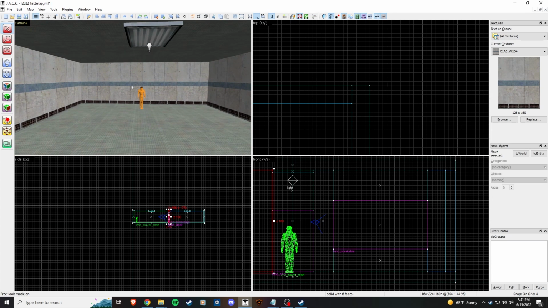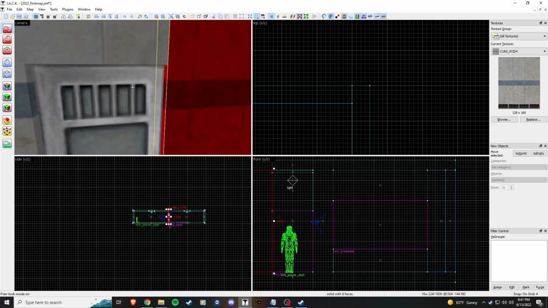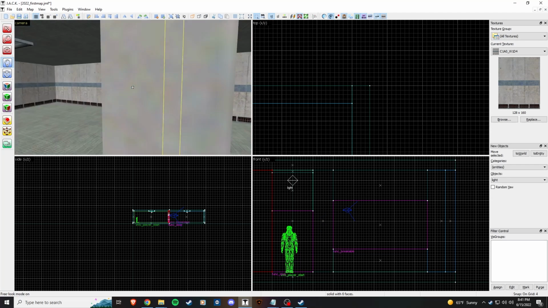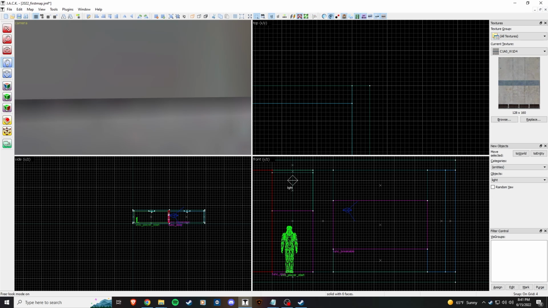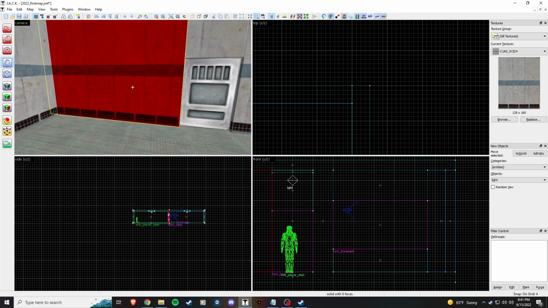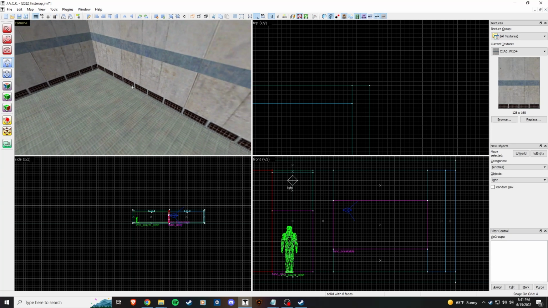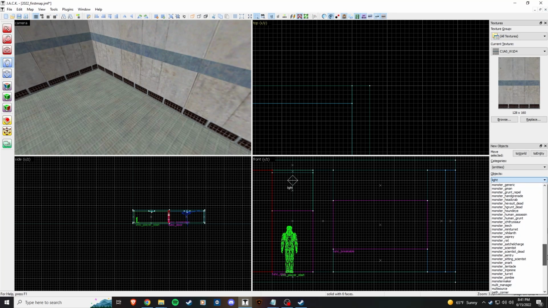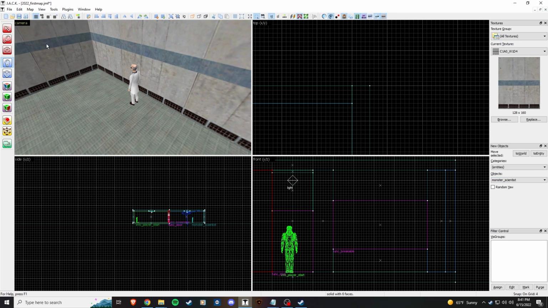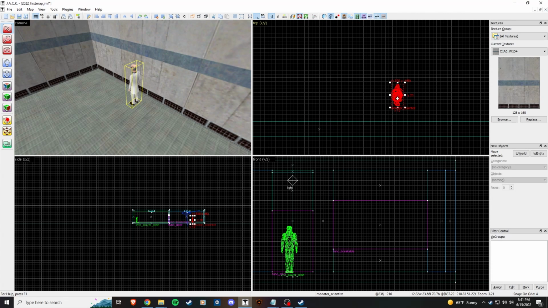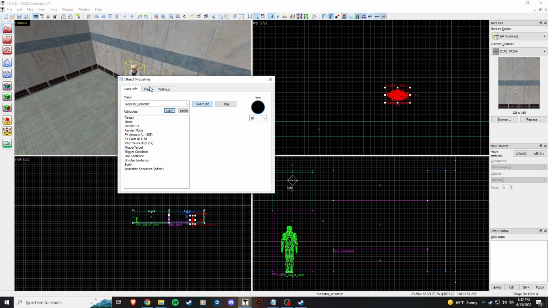And how about, we'll pretend we're Gordon Freeman. So how about when we get into this room, we'll have a scientist that walks across the room and says some scientist thing, right? So we're going to mess around with some scripted sequences and scripted sentences. So I'm going to take my entity tool. I'm going to do a monster scientist. I'm going to plop him down there. I'm going to take our selection tool and I'm going to rotate him. Click once to change the mode, and then we'll go in there.